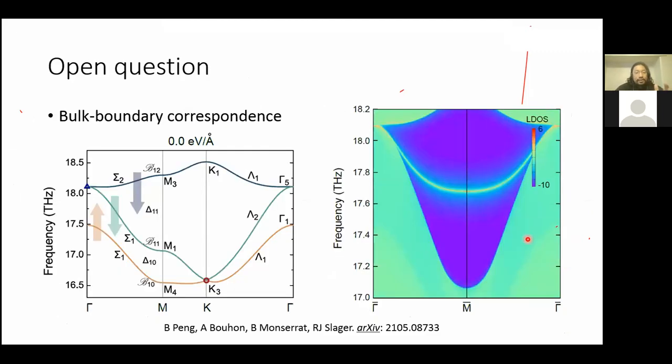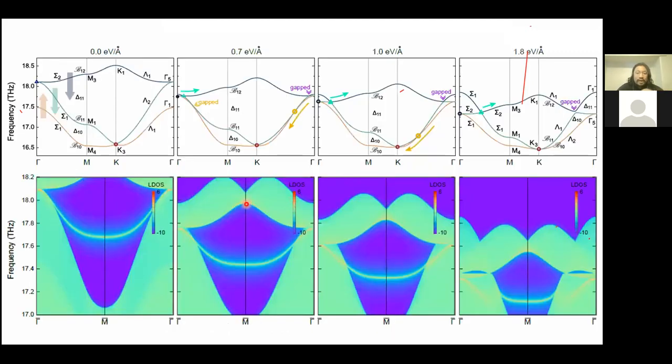Some open questions of our project are about boundary correspondence of multi-gap topology systems, because we know that these topological phonons will have edge states. And if we calculate the edge state of 100, we can see there's a surface arc, an edge arc, connecting this band crossing point at the gamma point. And if we do the calculation for all these electric fields, we can see that at some point we can also get some new surface states as the band is inverted and there are more band crossing points here.